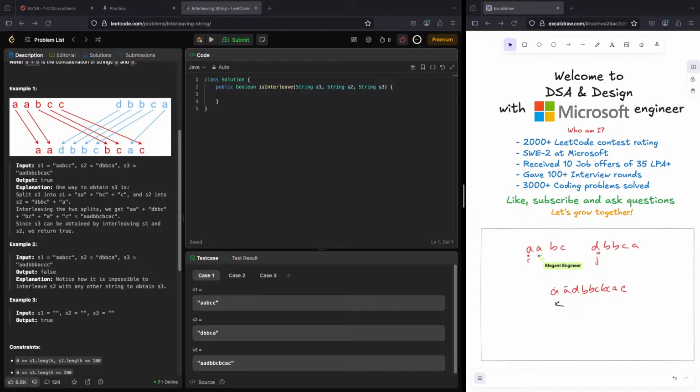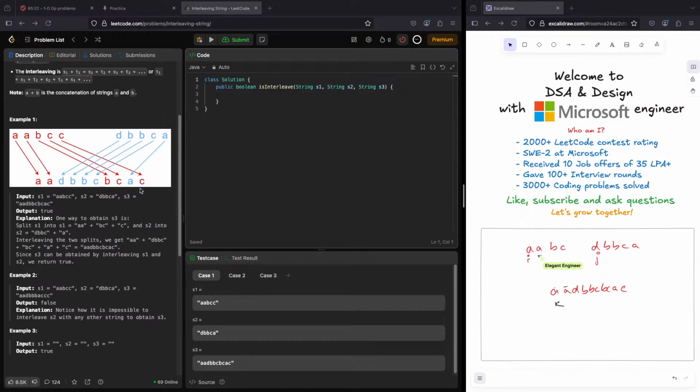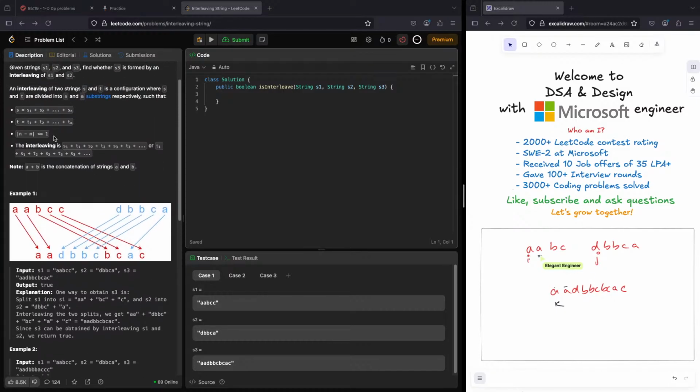Is it going to impact if I just do it this way? In the end, I should reach all of those, right?